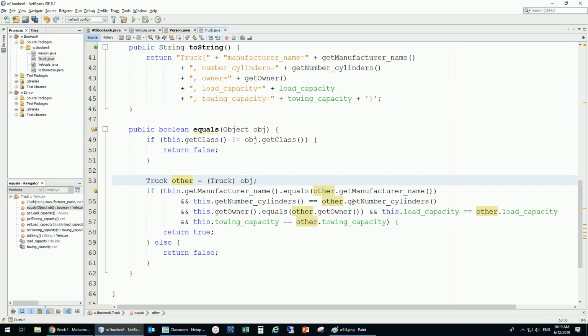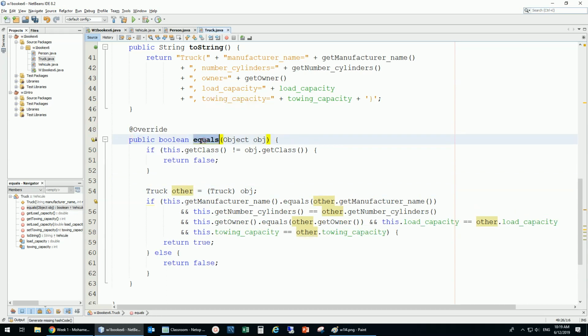And now I correctly did this overriding. Do we need override? You see here, we don't need to put it. It will still work. But NetBeans tells you it's better to put it so you can know that this actually is overriding some method that you inherit. So it's clear that you're doing that, but it's optional. Just to make sure that you know what you're doing.